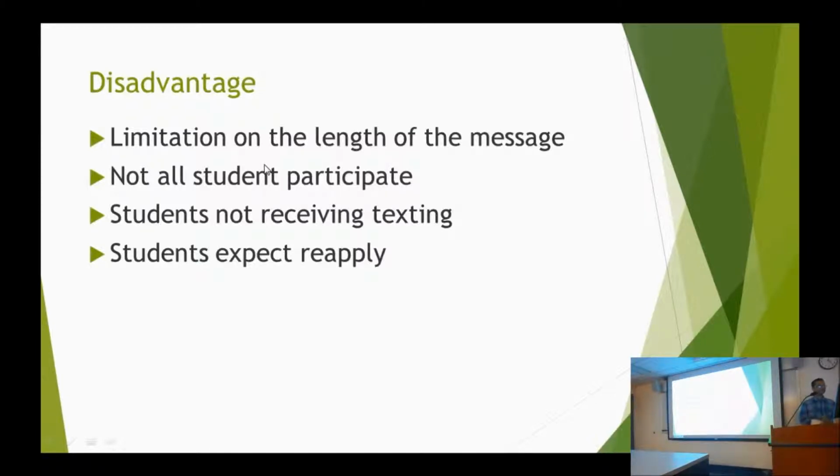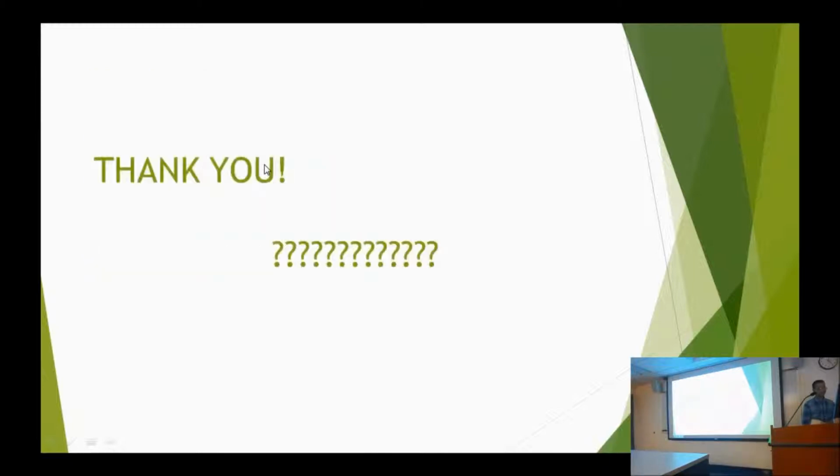Students sometimes expect a reply. When they receive the message from me, they reply with their phone, and they want a reply back from me. But of course, it's not going to my phone; it's going to my email address, right? So it's not an immediate response from me. If I want, I can direct their texts to my phone, but then I would have a lot of messages, so I don't really want to do that. That's too much.